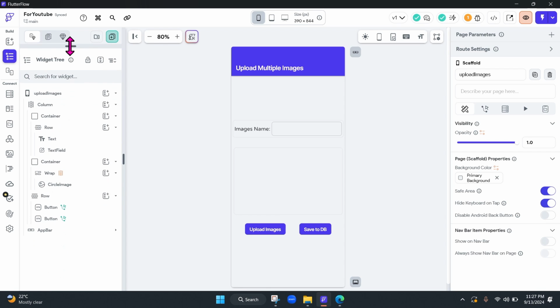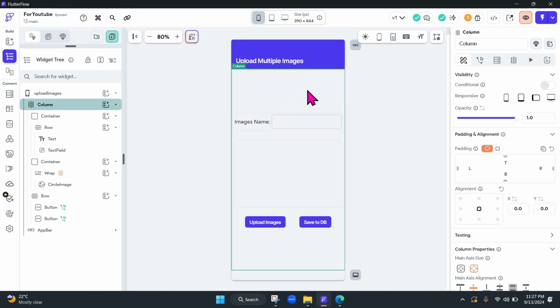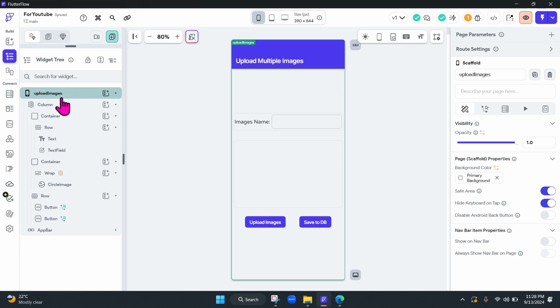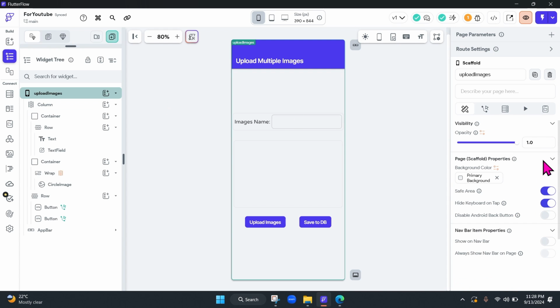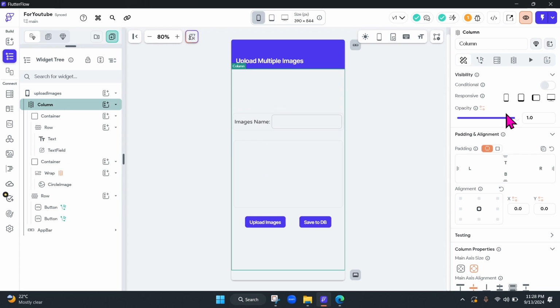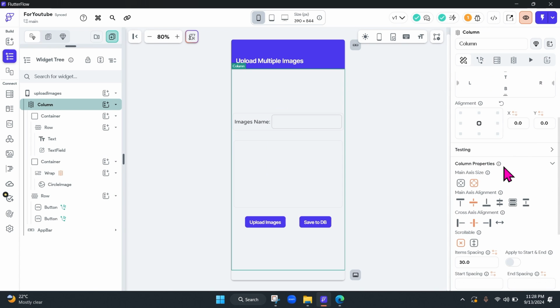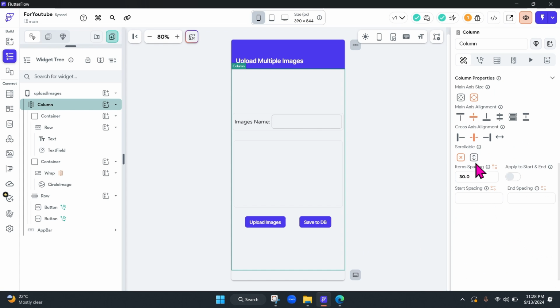Now I'll just show you the structure of this page. If you do not want to see, please skip forward. If you want to see, please stay back. Now I have this default thing and then the column. I'll keep showing you what I have done so you can have a look at the properties, make the changes and match it. Okay, this is how the column's properties are.